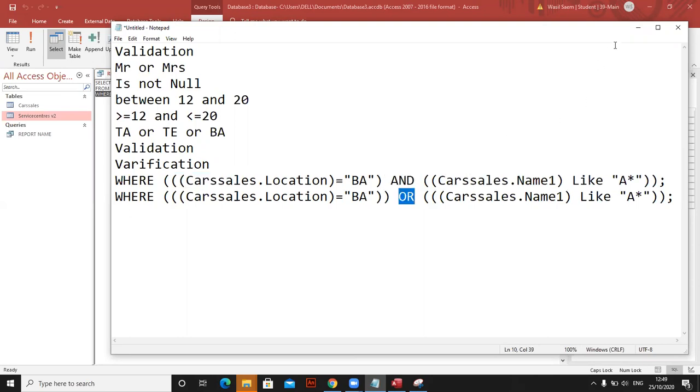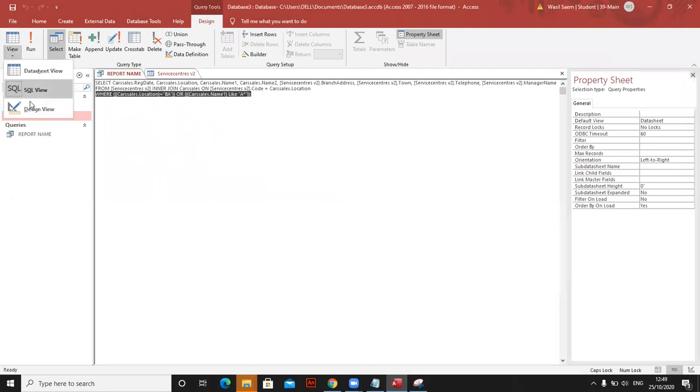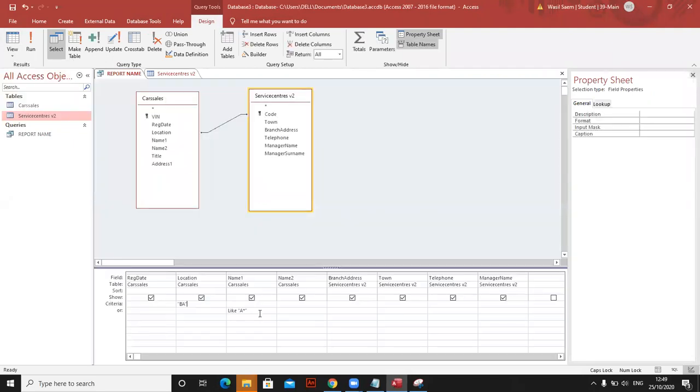But if I write it diagonally, which means if I keep on stepping down, which means an OR. Is it clear better? The one who asked me, any doubt? Anyone else, any doubt? Very good. Anyone? If we write OR in the criteria within the same field, it should be either this or that.